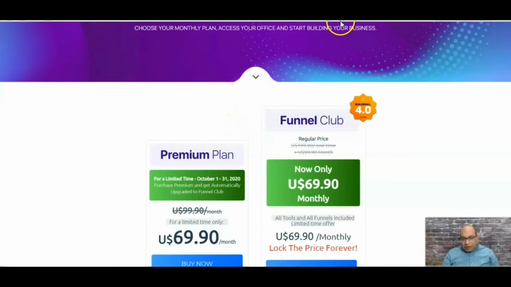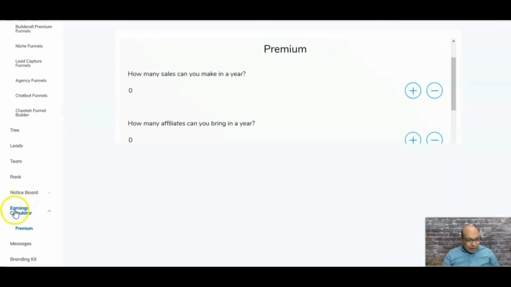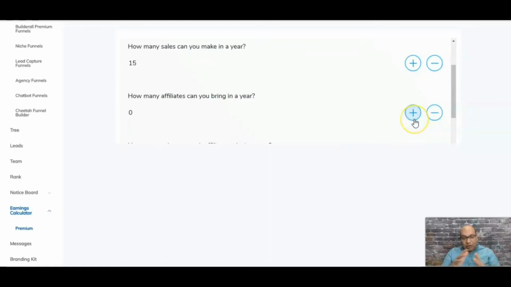Now Builderall also has an earnings calculator, which gives you an idea of how much money you can make month in, month out, passively, while building this business. Let's say you can make 15 sales. I'm just going to go on the conservative side. So let's say you make 15 sales monthly, meaning 15 new customers using your sales funnel, and some of them will be promoting Builderall. Let's say another 15 of them, to round it off, do one a year, so 15 altogether.